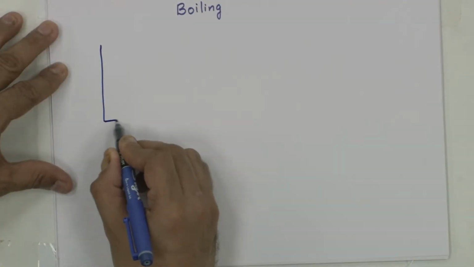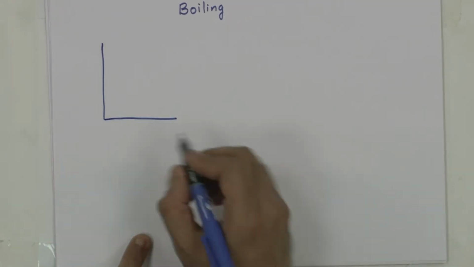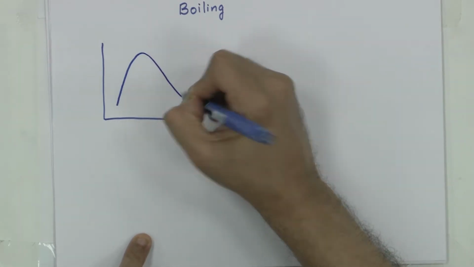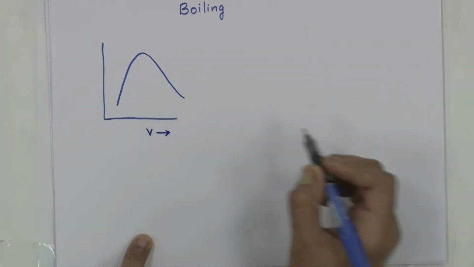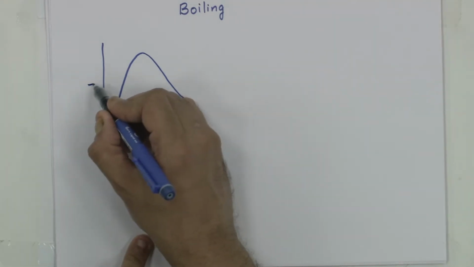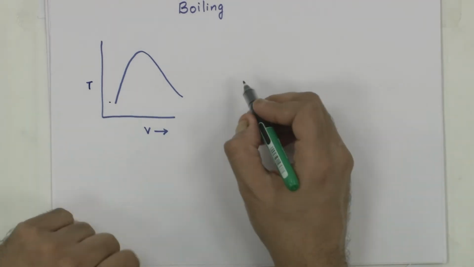Now, in basic thermodynamics, we would have seen the following. All of us have access to basic thermodynamics textbooks. In case you don't, you can take a look at this on the internet also. We have what is called a PV diagram and a TV diagram, and that essentially was given to us by a dome like this. If I draw the V axis here, and this could be P or T, let me take it as a TV diagram.